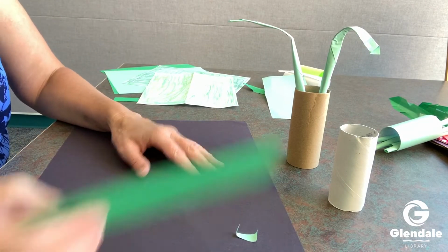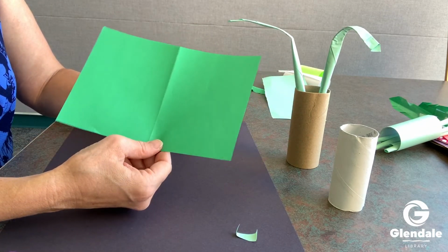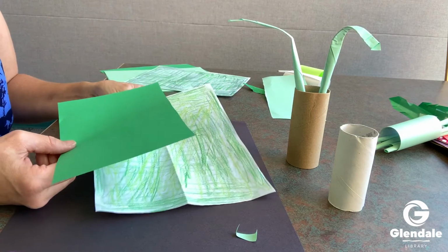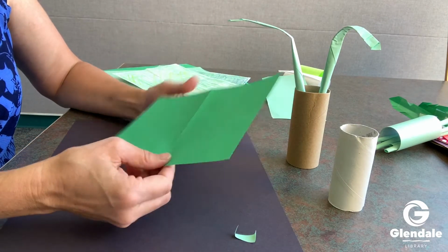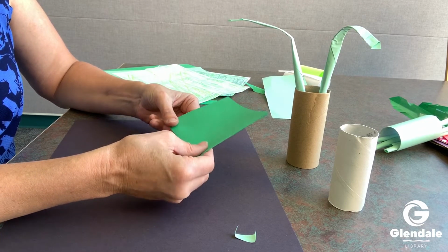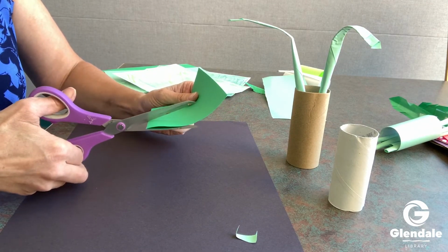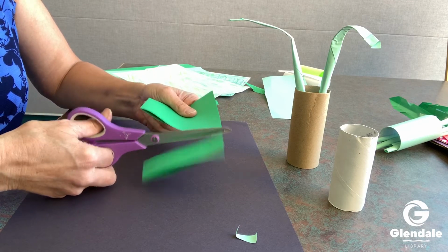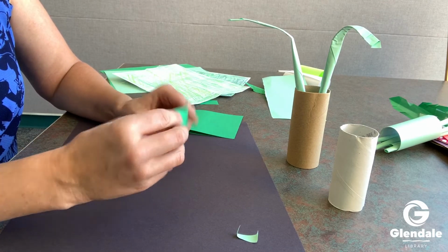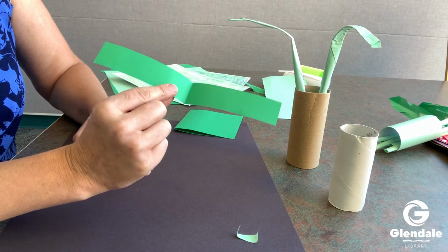Now we're going to make the leaf. So I started with a piece of green paper, and it's just a half sheet. Here's a full sheet of paper, and I just am starting with a half sheet. And then I took that half sheet and I folded it in half. And then I'm just going to cut it into a strip, like that. I'm going to make 2 leaves, so I just need 1 strip, because this 1 strip is going to make 2 leaves.